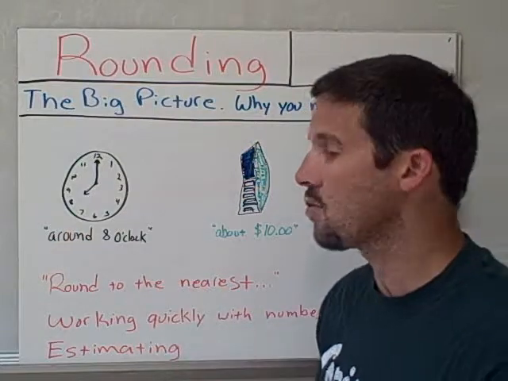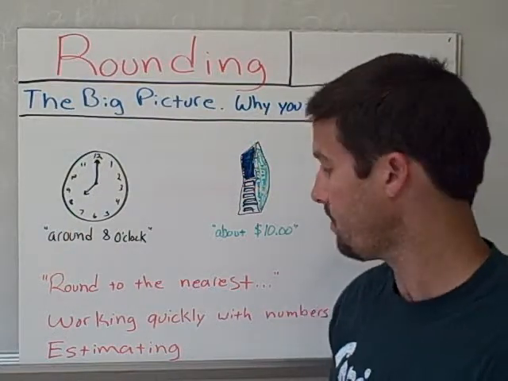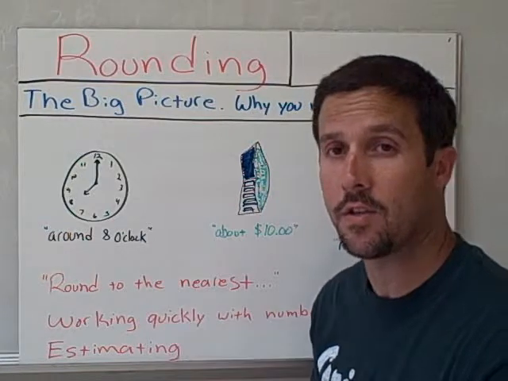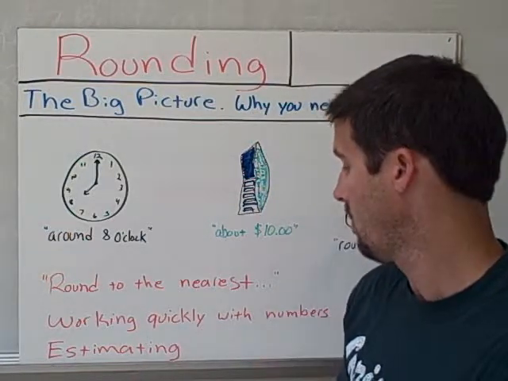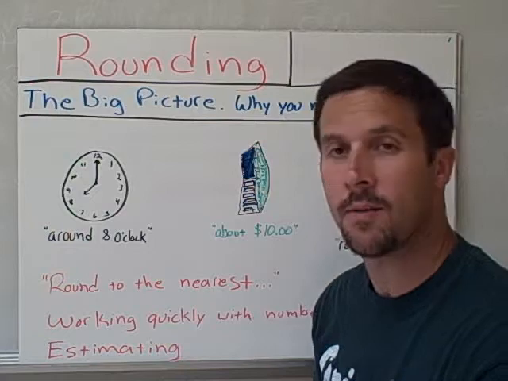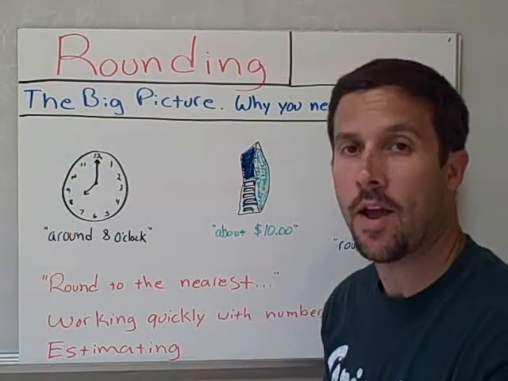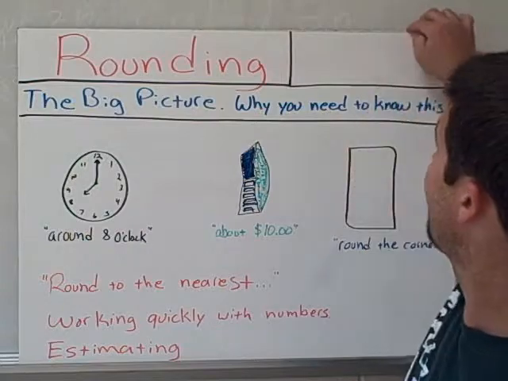So we actually use rounding all the time. When people say round to the nearest, or when teachers say round to the nearest whole number, or when you want to work quickly with numbers, or estimating. These are the reasons why we round. All right, let's get to the lesson.